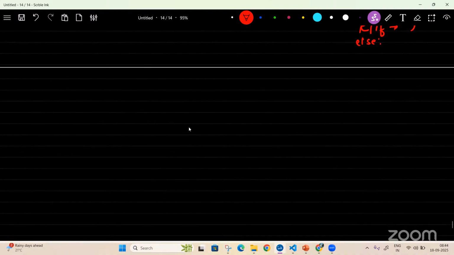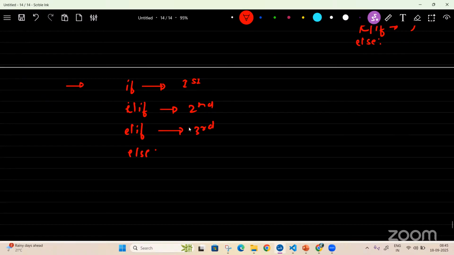So inside Python, if you want to write conditional statements or flow statements, we say if first condition, if second condition, if third condition, and at the end else, if all the conditions are not satisfied and nothing else is there. Now, whenever you write an if condition, there will be a condition only if the particular task is given, then only I should go and do my first work.